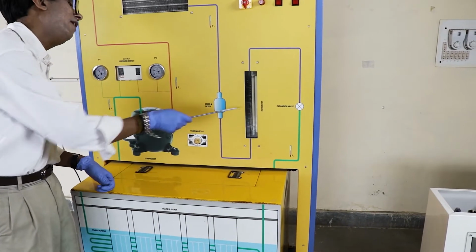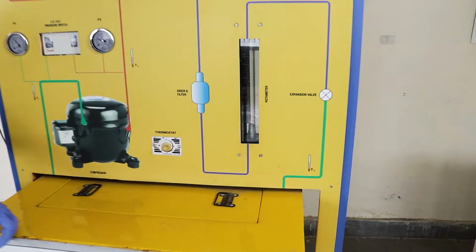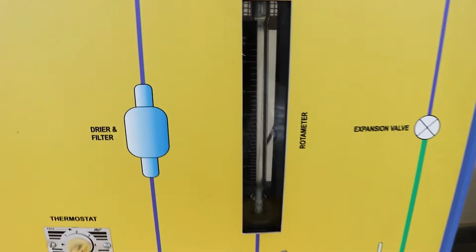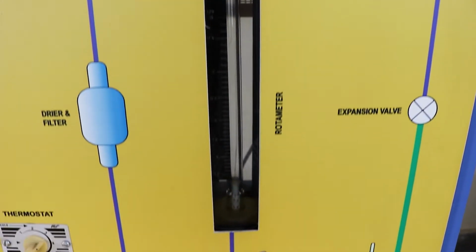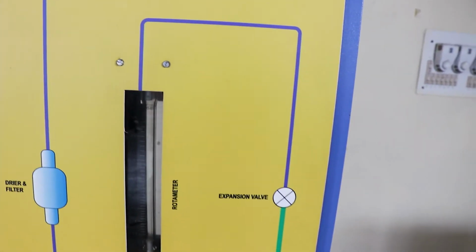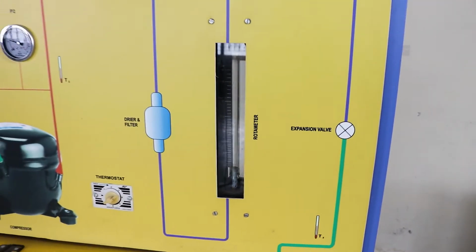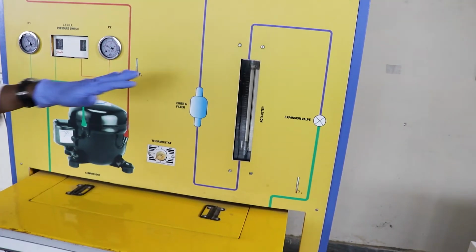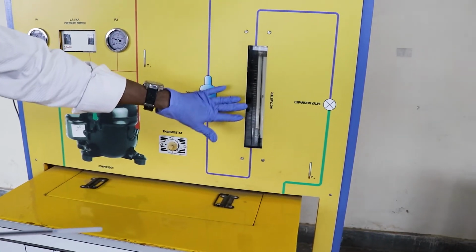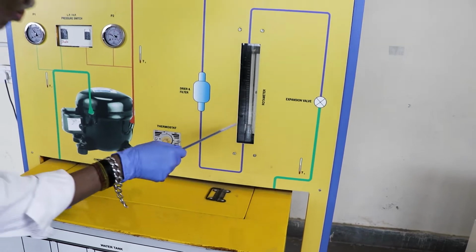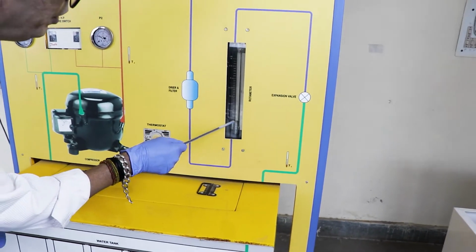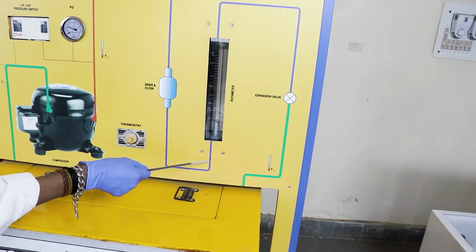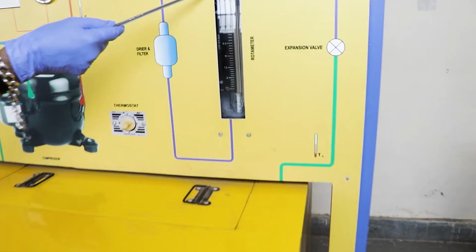And then from this condenser, it goes to the flow measuring device, and the name of this flow measurement device is rotameter. This rotameter is measuring the flow of the refrigerant in liters per hour. Now the working principle of the rotameter is that there is a float inside. We'll see how it is working when I start the whole system. You will see that there is a small float here, the white one. The float is here.